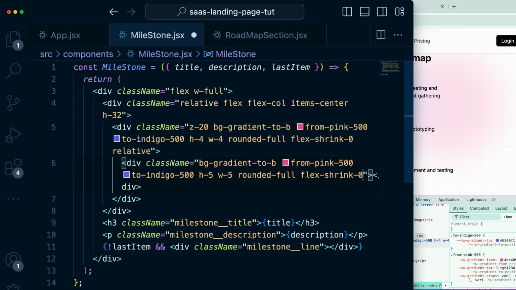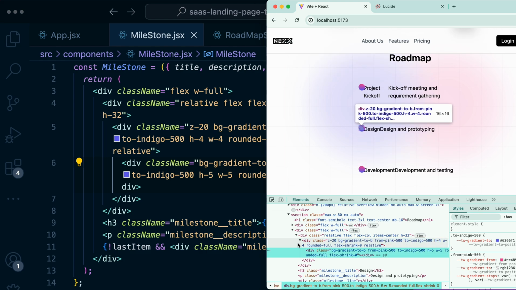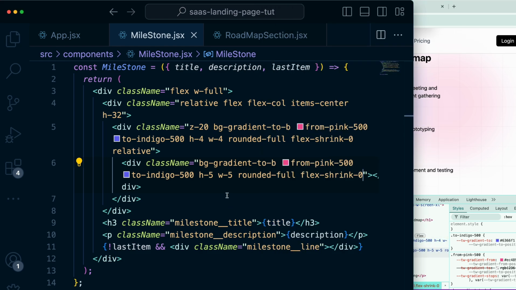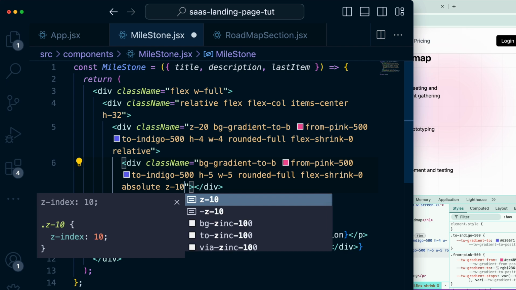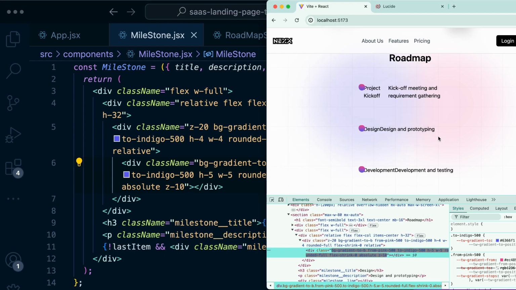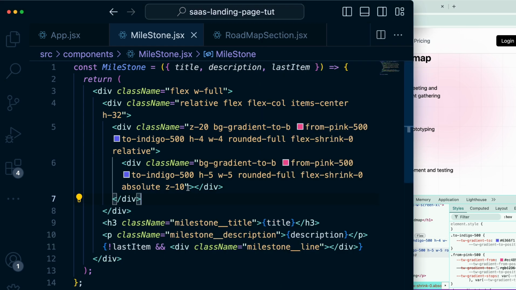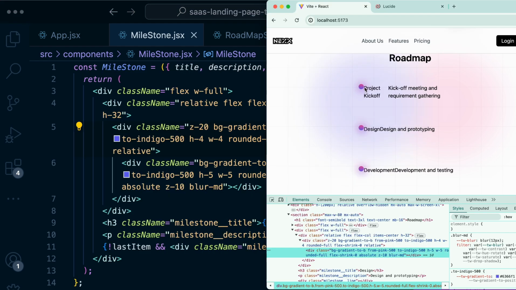But this would be, we don't want to place this on the side now that we have like 2 circles, this one and the bigger one. Instead, we want to place that absolute and behind this like main circle. So that's why z-index is smaller. And okay, so if we save this, we're gonna see this kind of covers the other one. But if we do some blur, then we get that effect that I'm talking about. Kind of like a shadow, but in a way that it also reflects different colors. It's not just like a same color shadow.